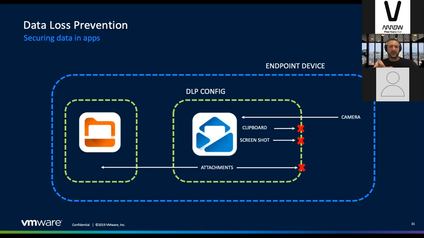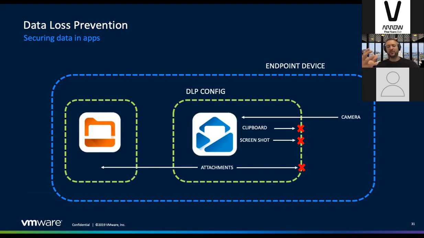The newer way of doing it was through app config, which is something that was set up by AirWatch. And obviously AirWatch is now a core piece of Workspace ONE. So with app config, you can simply take supported applications from the public app store and then inject config into them. So you can inject all the DLP stuff into those applications. And we also have the ability to integrate with Microsoft app protection policies. So if it's a Microsoft application, like a productivity application like Microsoft Office on a mobile device, we can actually integrate with those app protection policies to also put DLP around them.